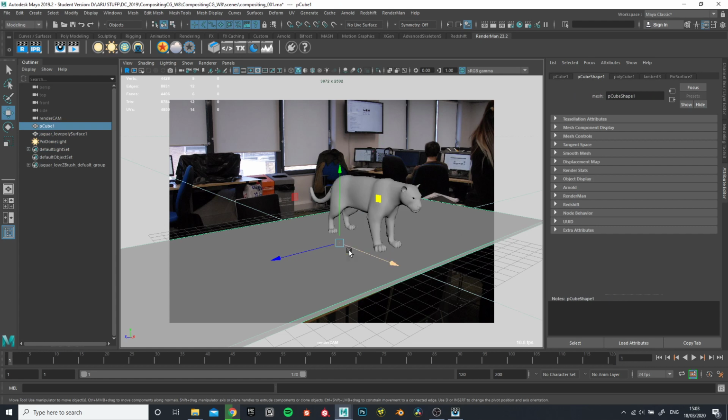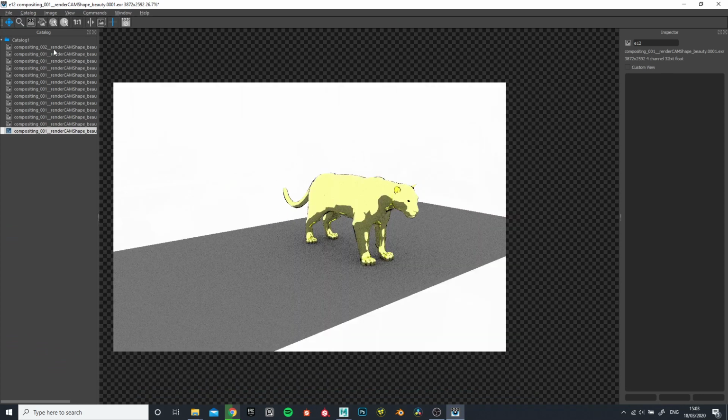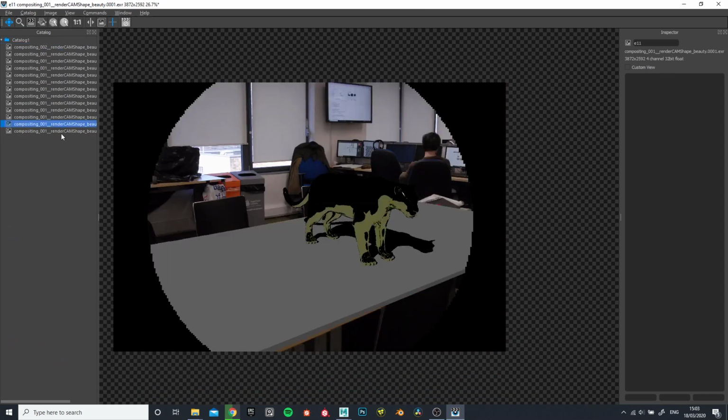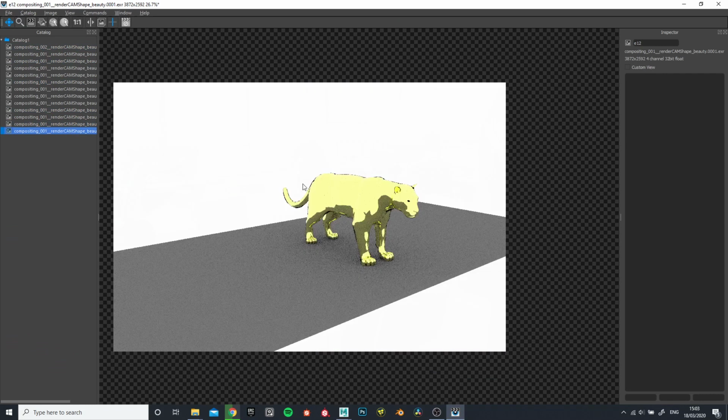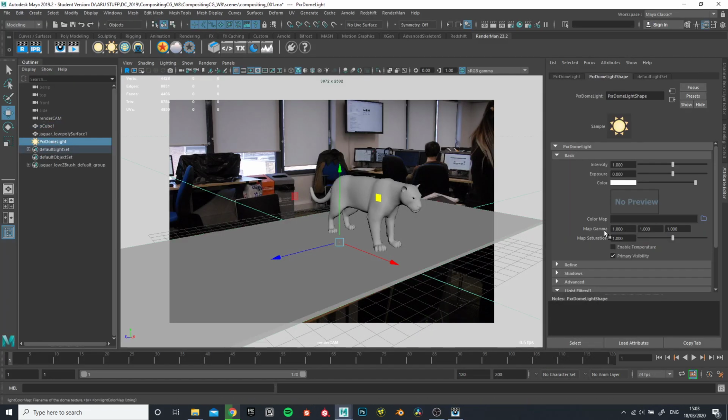section here, when we render, we don't want to see the actual pixel dome. Okay, as soon as I added the pixel dome, the dome bypasses everything. If you want to see things around, what you have to do is select the dome and then set primary visibility to off, so it will be lighting everything, but it will not be visible in the viewport, so you can see things around here.